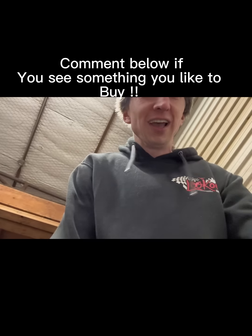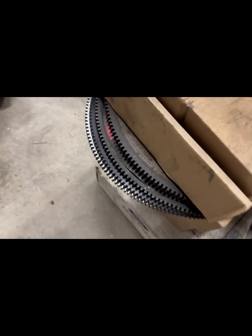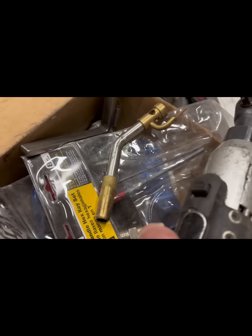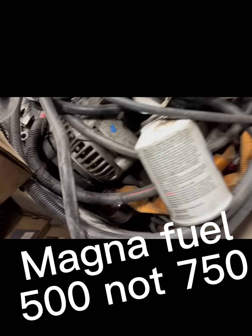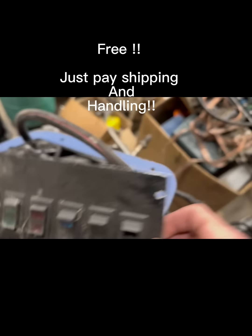Let's see, how do you flip the camera around on this thing? All right, where was I, everybody? We got LS flex plates. We got a tool with no charger. Oh, maybe it'll be charged when it's hot outside, but not when it's cold. How about a Magnafuel 750 that needs to be rebuilt? How about an old alternator? What else we got? We got switch panels of all sorts. Whatever this one is, we got this one.